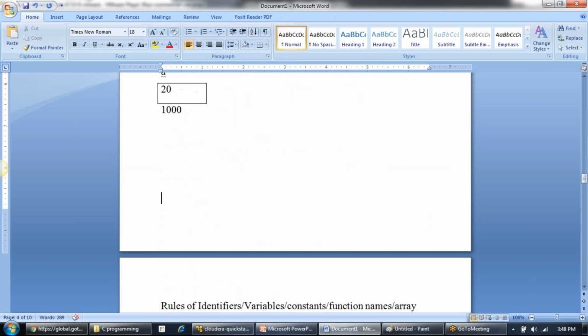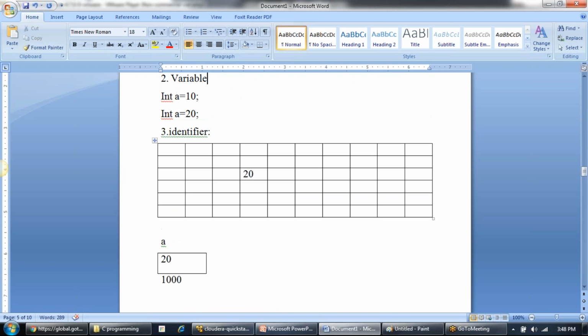See here, I have drawn a memory location so you can clearly understand it. Whenever I say int a equal to 20, a block has been created. This is the block I have maximized. The block stores only integer variables. It will not store characters, strings, or any other values. It stores integers only. That is the reason I am specifying it, for clear understanding by the compiler.